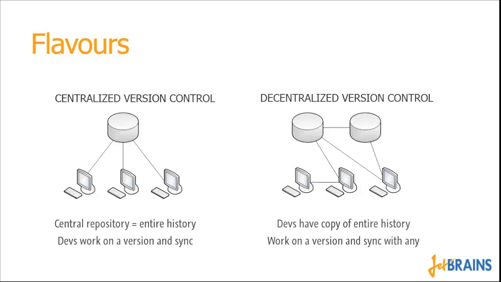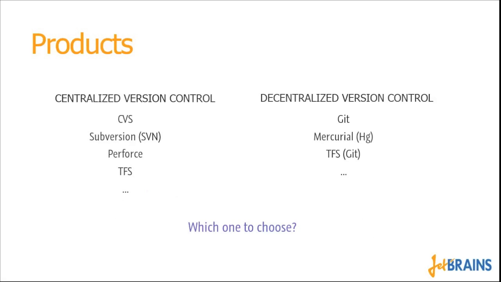You work on a version, you commit locally, so everything you do and commit to the repository will happen locally, and then at a given point in time you can choose to push to a different repository, which may be some form of a central version control system, like for example you do with GitHub. There you are working on a decentralized copy of a centralized repository, but you will basically synchronize between either you and GitHub, or between multiple developers or multiple branches and so on. We'll see in a minute how this works in practice.